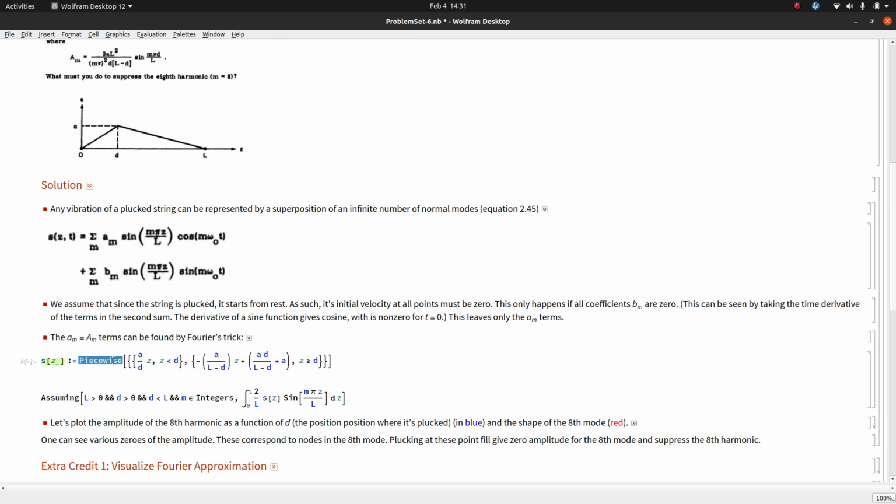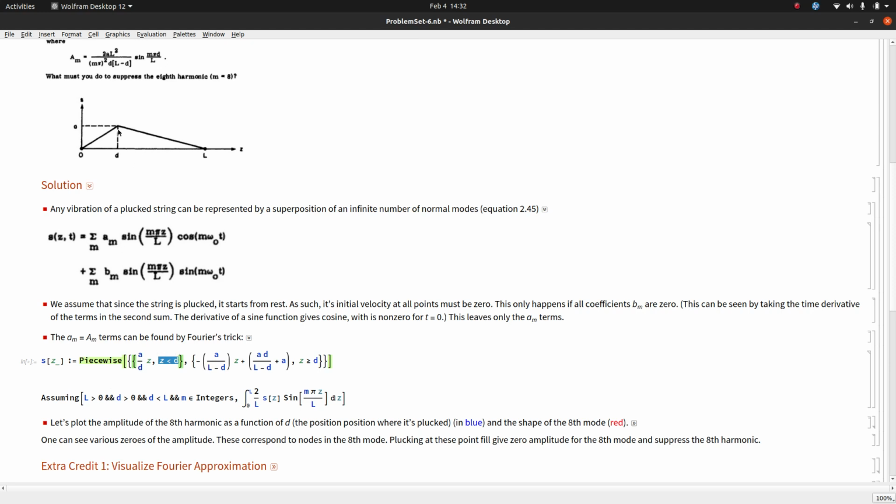I'll let you work this out on your own, but the piecewise function is really just two straight lines. So I've got a straight line going up over here, which eventually achieves a height a at z equals d. So for that, we just need to have a slope of a over d. You can see the rise is a, the run is d, so your slope is a over d. And that's valid for z less than d.